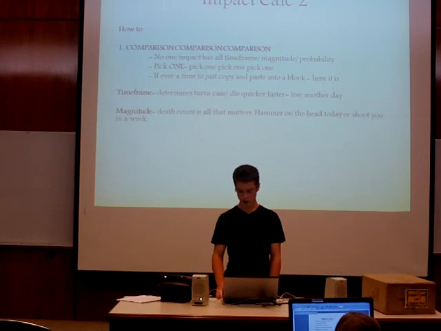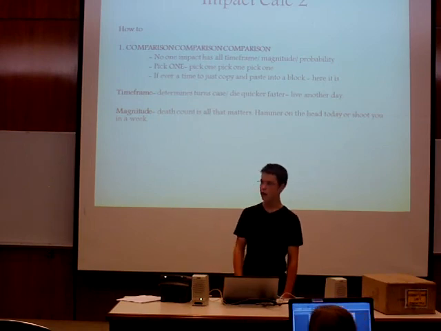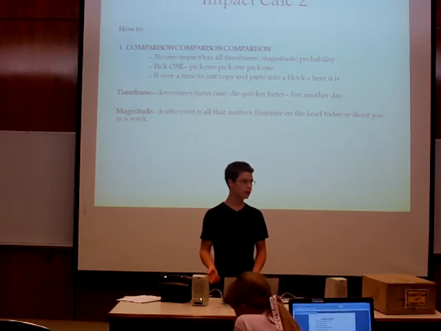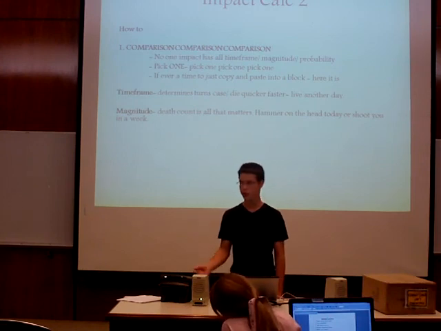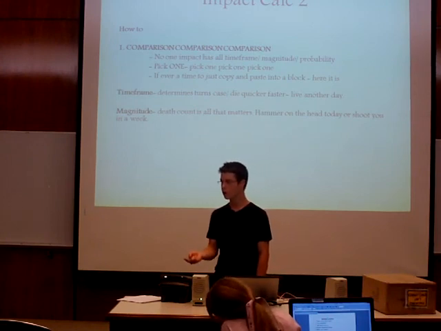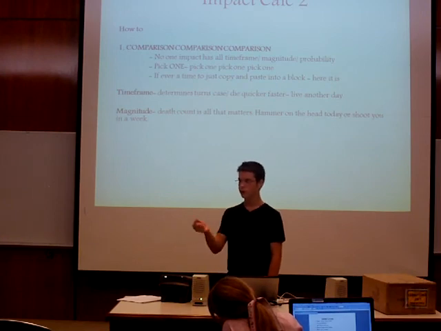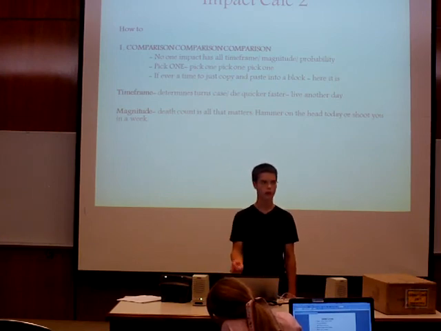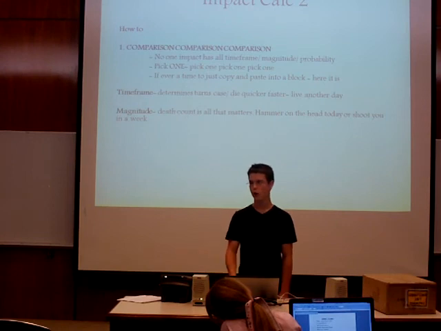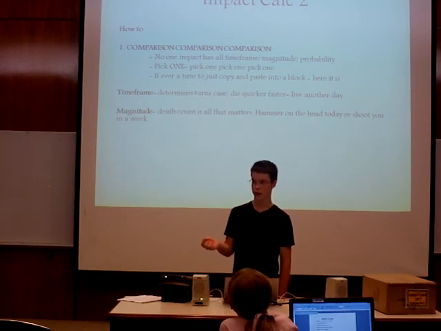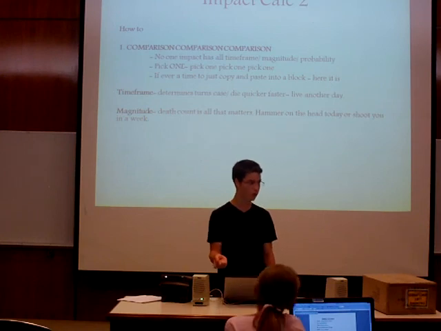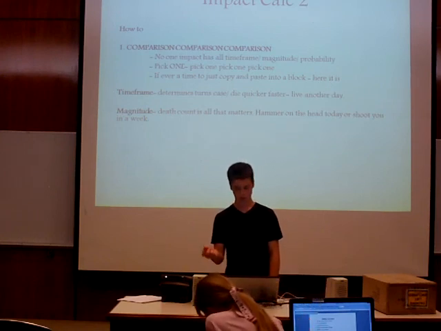Magnitude, death count, is all that matters. The hammer on the head analogy is, I can either hit you on the head today with a hammer or kill you in a week. You're obviously going to want to take the hammer to the head because in that world you're still alive. That's the thesis of magnitude, is that even if they win a short-term economic collapse and nuclear war, magnitude outweighs because it's the only scenario for human extinction. We can always come back. Again, we can always come back from things like nuclear war, but we cannot come back from an asteroid.